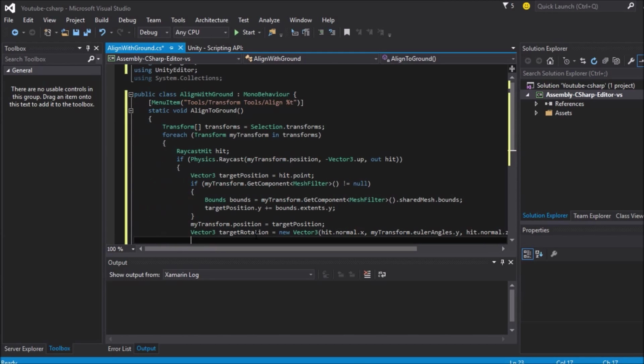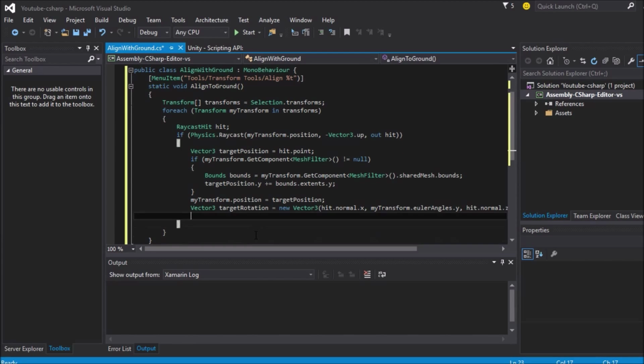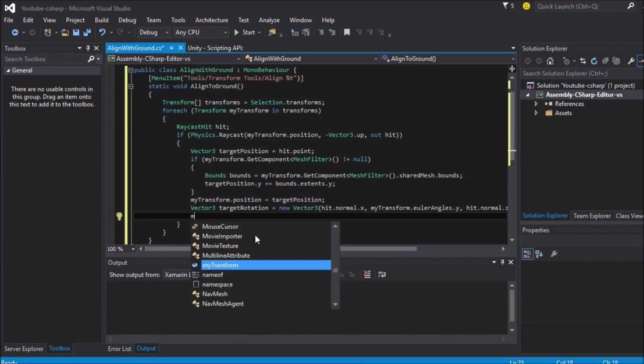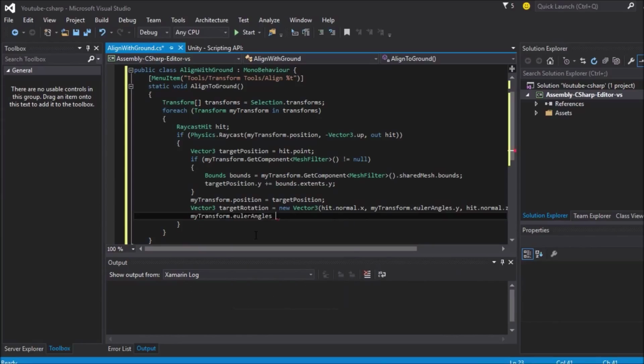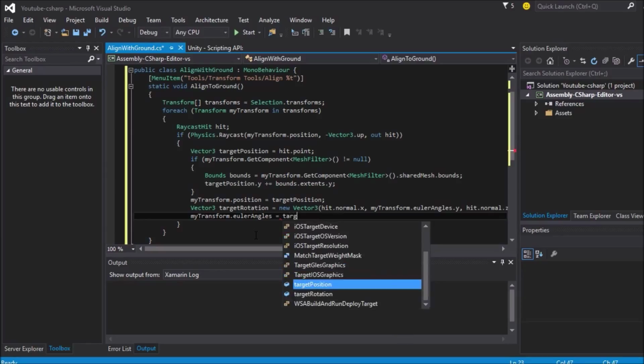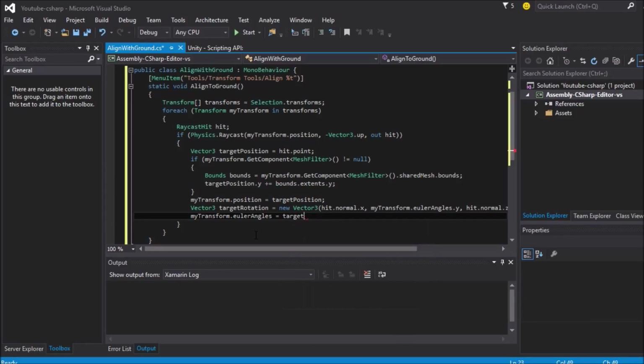Go back in that. Next we're going to put our target rotation in. So myTransform.eulerAngles is equal to targetRotation. Close that and save that.